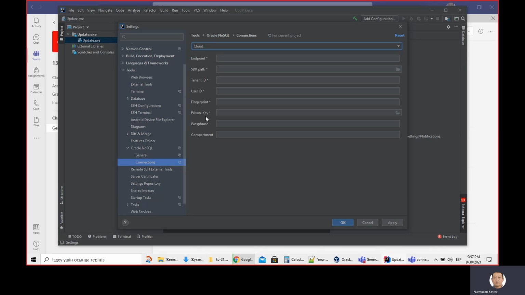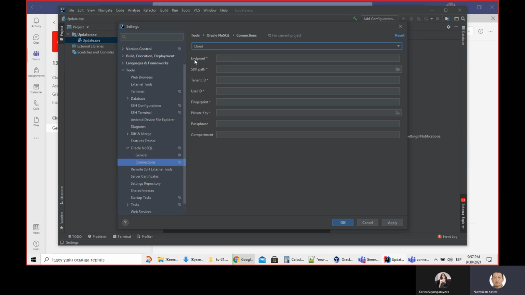I mean, if your Oracle NoSQL database is in the cloud, how can we connect to it remotely from a distance, and then how do we work with it? So that's the one thing. Especially we needed to see how to create those things.